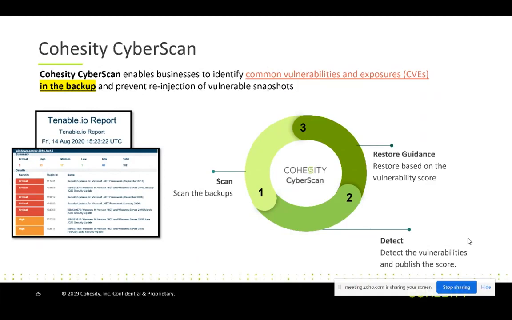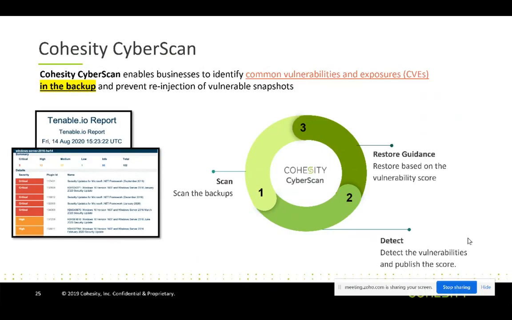So you do that scan, and not only will it give you the report to go and fix this and that on those virtual machines, but also when you come back and you want to do some recovery, it will tell you which snapshot and which backup you can recover from.